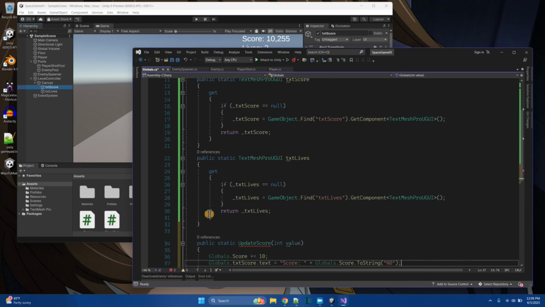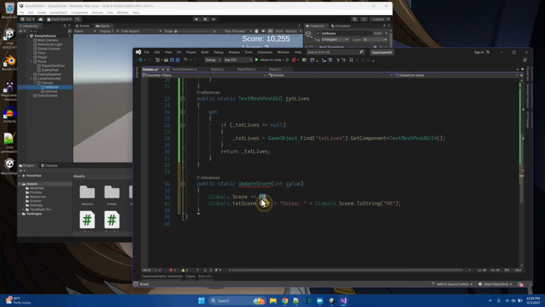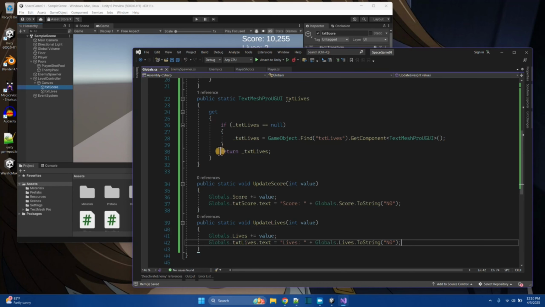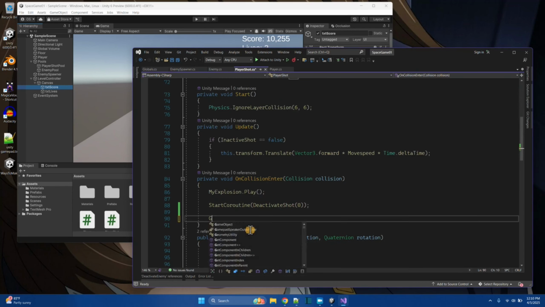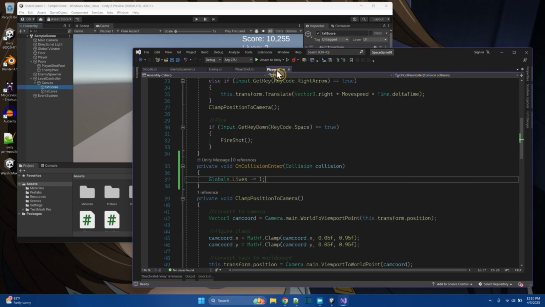In here, I could say the global score plus equals value, and display all that stuff. Then public static void UpdateLives. So we've got these two, UpdateScore and UpdateLives. Now in player shot here, I could just call Globals dot UpdateScore with a value of 10. And then in the player, I could say Globals dot UpdateLives minus 1.